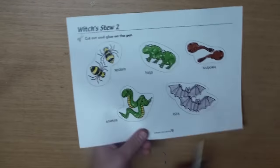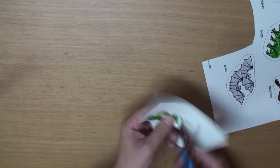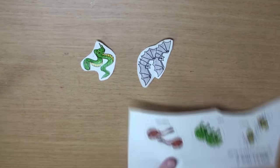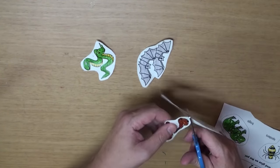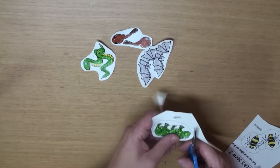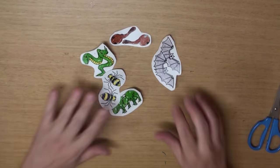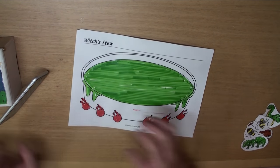Great! Now let's cut them out. If I'm doing this activity with very young children, I would probably do all the cutting before class. Otherwise, it takes a little bit too much time for the young children to cut it out. Great! Now let's do the witch's song.